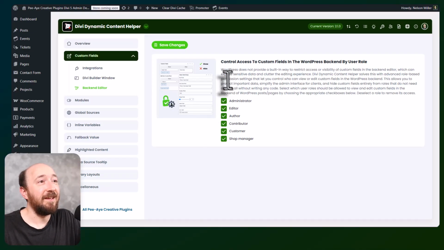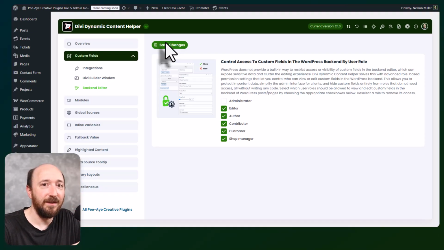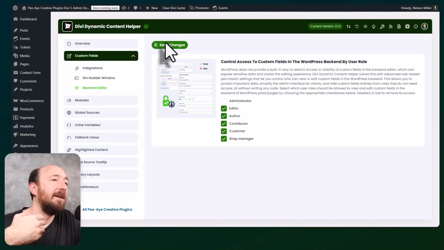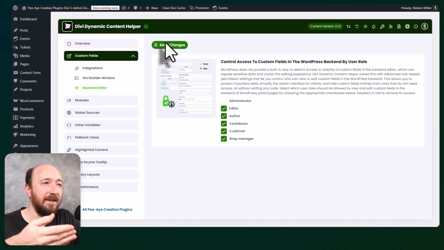All right, so let's say, for example, I don't want admins. I mean, I'm an admin, so I'm going to have to use myself. You just deselect it and save. It's that simple. So a selected one has access. Kind of think of it as like a check mark is positive, like yes, so those people have access.